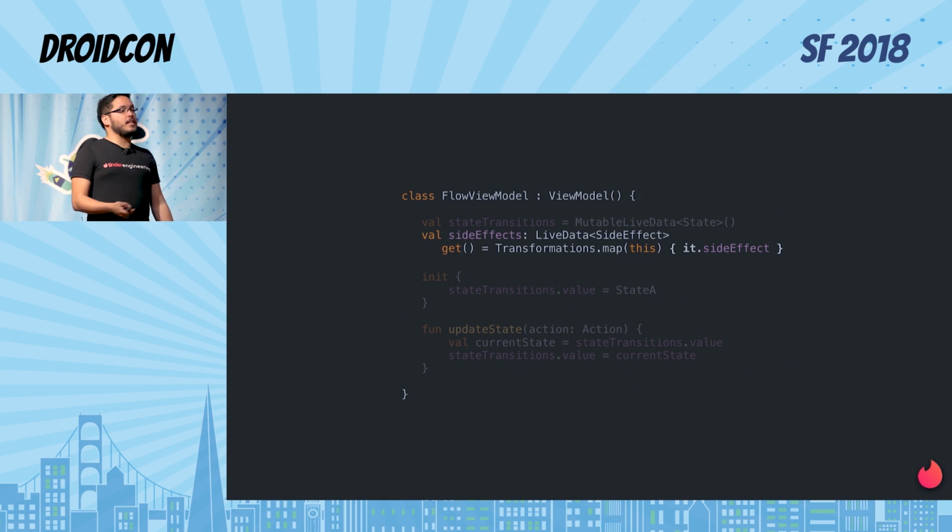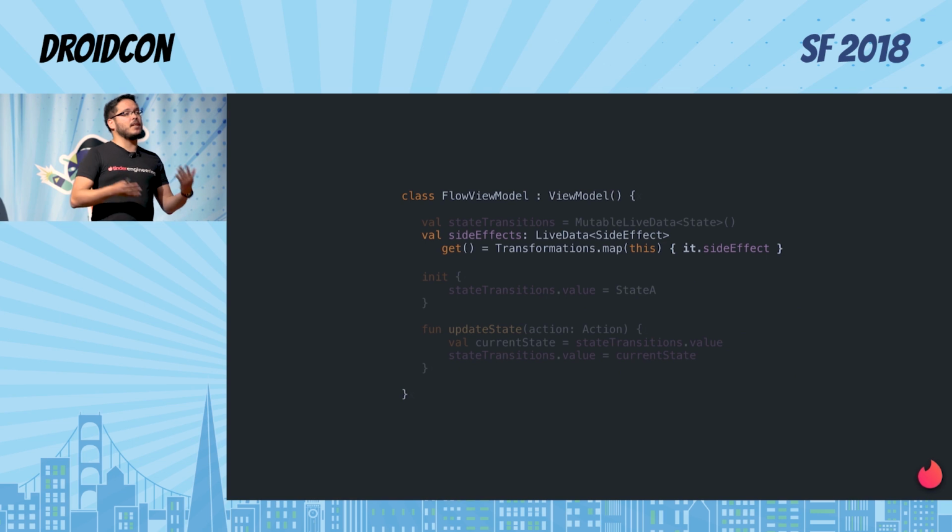Let's see what it looks like as a side effect. And this is a very important part, because side effects are supposed to happen only once, theoretically, depending on what you're using, but they should only happen once. And that's where it's important what we showed at the beginning, that you may not always want a LiveData to behave like a behavior subject.